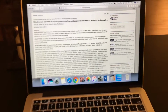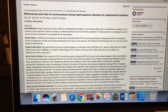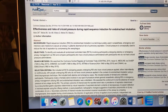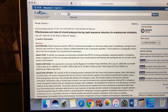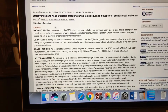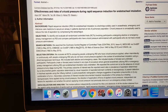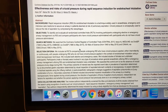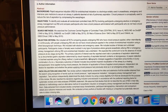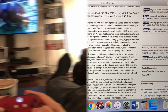So now I've got home and finished my studying at the library, but I'd forgotten that I have a research project that I have to collaborate with 3 other students on. We chose cricoid pressure, whether to use it or not. And of course I'm searching for journals on pubmed.gov and finding a few decent ones here, looking at some abstracts. If you're going to CRNA school, especially in the doctorate path, which all of the programs are converting to, you're going to get used to researching, finding abstracts, doing research projects, and doing your own research actually. So that's a part of the life.